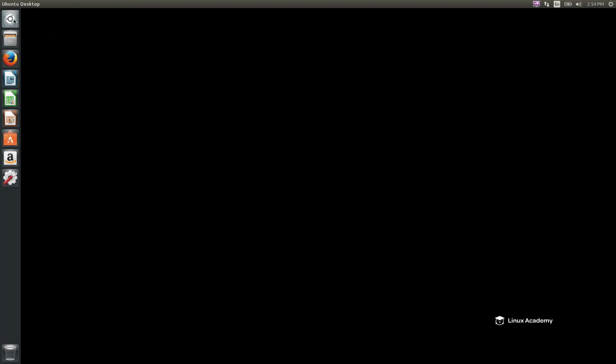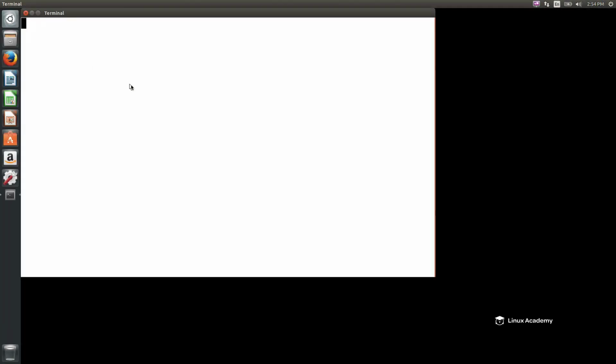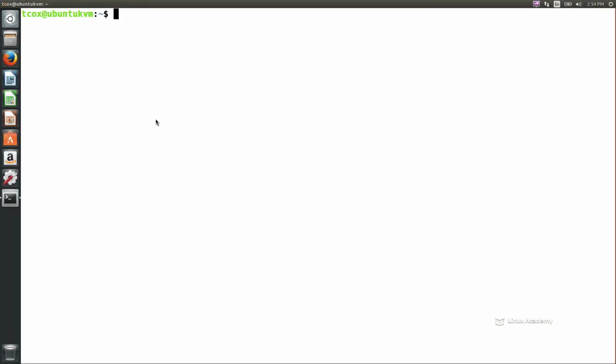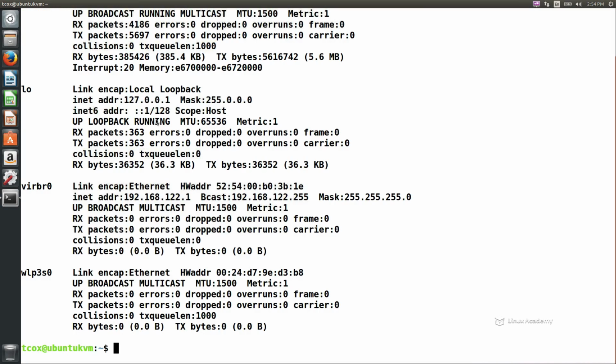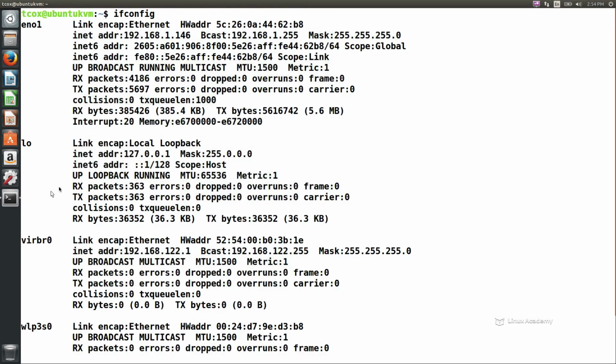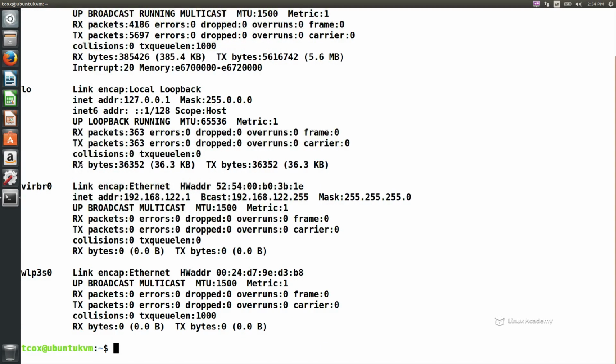Okay, now that we have rebooted our system, let's bring our terminal back up. From our terminal, we ought to be able to do an ifconfig, which will show us that we do indeed now have a vbr0 virtualization adapter, and then, of course, we've got our normal Ethernet address. What we need to do now is bring up the virtual machine manager, at least to make sure that our virtual host, our hypervisor, is ready to accept us adding new virtual machines.